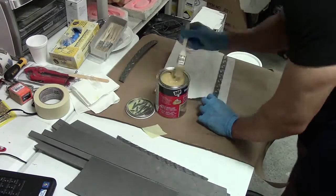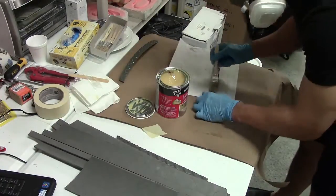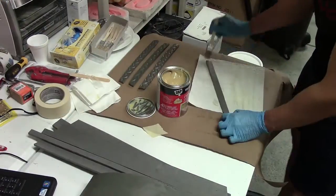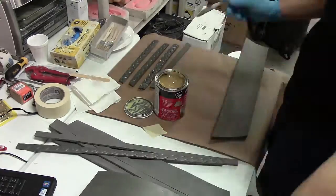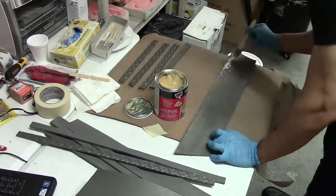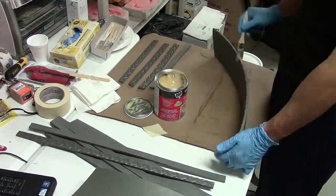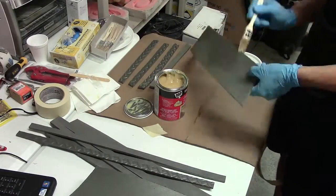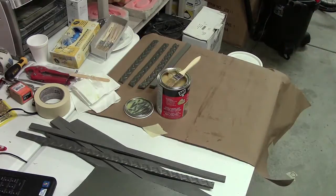So the first thing you're going to want to do is take your contact cement and brush it onto all of the foam mat pieces that you cut out. Do one side first, wait 15 minutes to dry, and then turn it over and do the other side. I'm using the gel style contact cement. This stuff sets up within 15 minutes in hot weather.